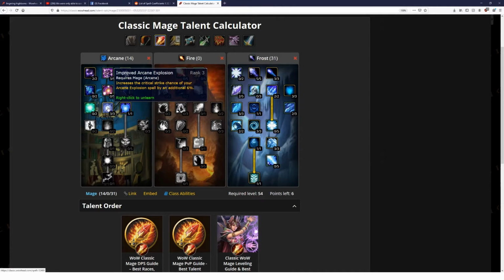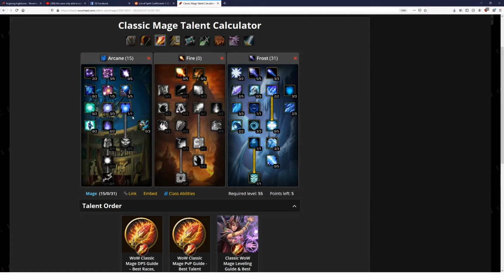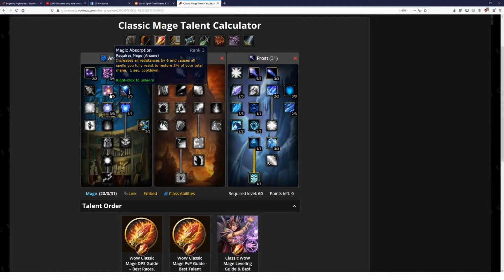It's more efficient, and you'll be able to crit more often, meaning you'll do more damage and have to use Arcane Explosion fewer times, meaning it'll be more mana efficient. So now we put 1 point into Magic Absorption, and then 3 more into Arcane Meditation, and then just to finish off, you put 2 more into Magic Absorption.